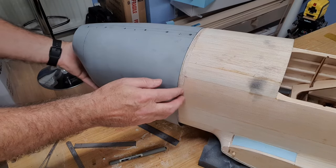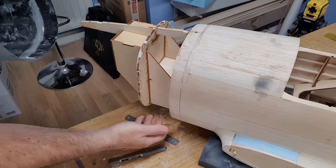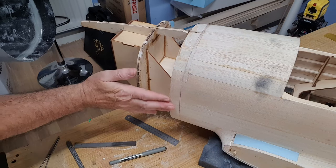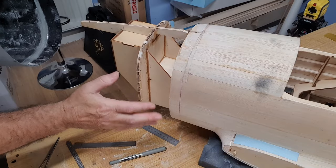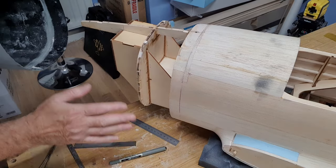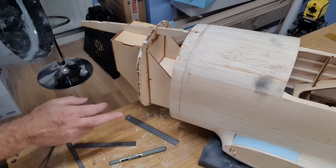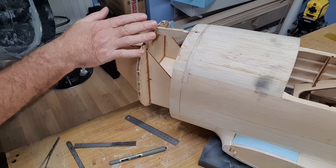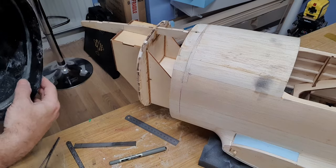And what I've done, take this off. You can probably see I've actually cut away the sheeting that was in between bulkhead F1 and F2. That sheeting's not doing anything at all, it's adding a little bit of strength to this box section. Because there were some stringers and longerons in here as well, but they weren't doing a great deal. And if it was IC, I'd probably think about packing between these two bulkheads with some bracing. But because it's electric and the loads are not going to be quite so aggressive, we can get away with losing that. And whether or not I actually cut this away a lot more, I'd still like it there to reinforce this box, but it doesn't need to come all the way out. So I may lose some of that, but it's not in the way at the moment, so I'll leave it be. So I've cut that away.